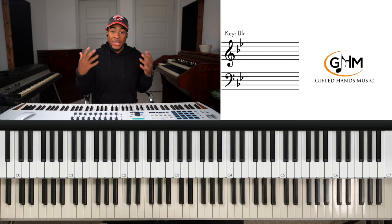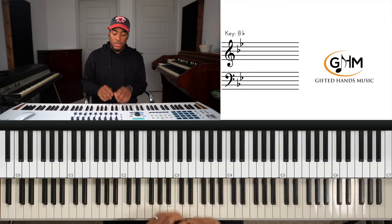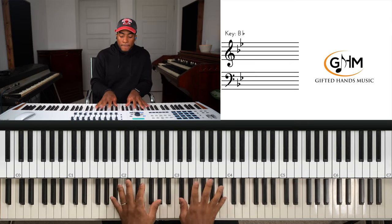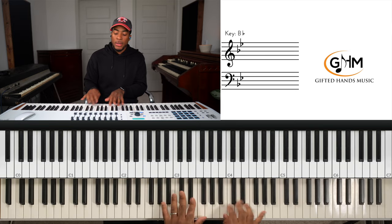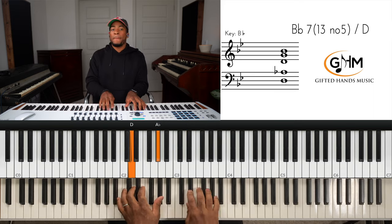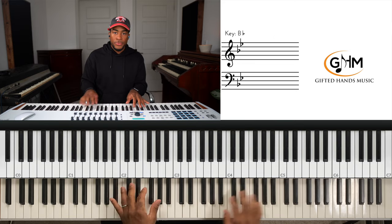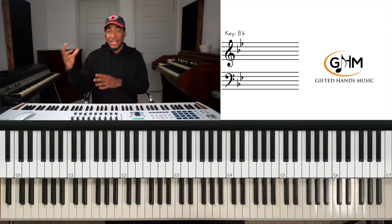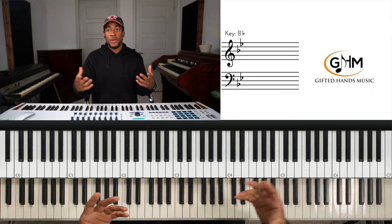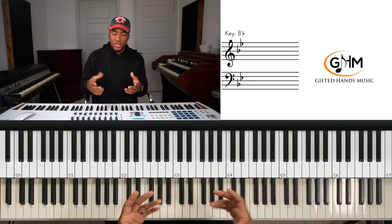Cool. So why should we learn this song? Why should we listen to this? This is a great song because it has some technically and rhythmically challenging lines and hits, as we'll see. So this song has some really technically and rhythmically challenging hits and lines and licks, okay? And then also it has tons of dominant chords, tons of altered chords. So if you're looking for a song to practice getting comfortable with dominant chords, to practice and master your altered chords, this is a great song to work on, cool?